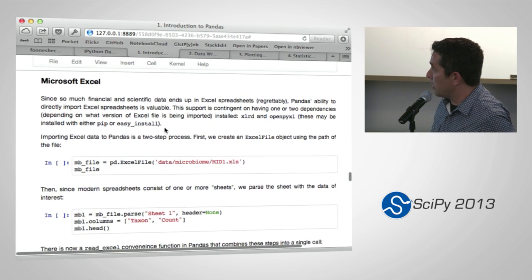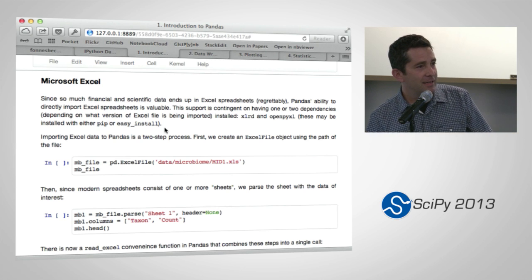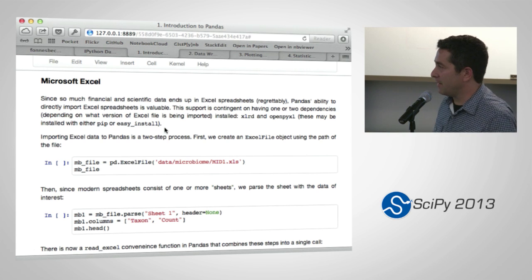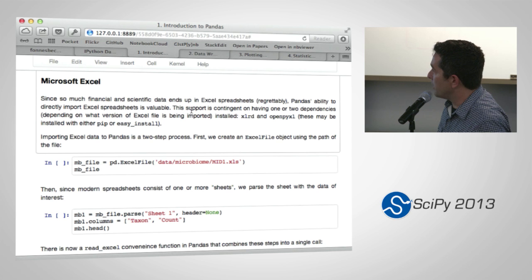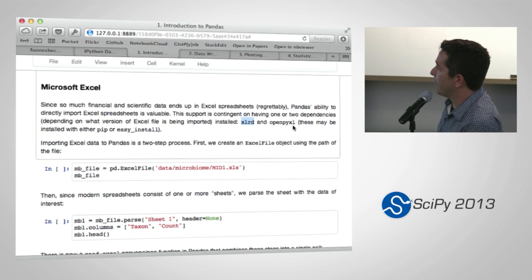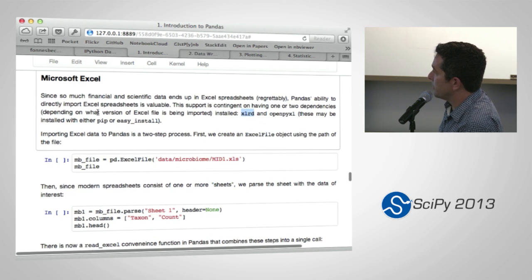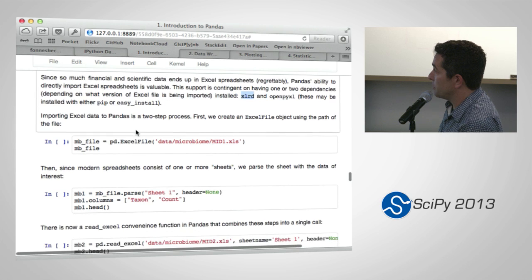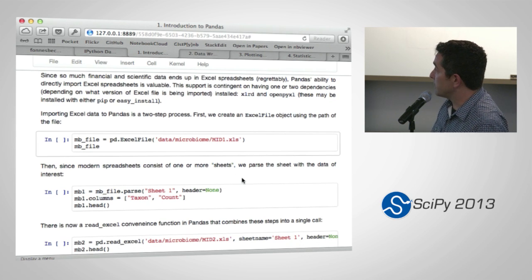Okay, so unfortunately, people mistake spreadsheets for databases and keep data in spreadsheets. We probably have them on our computer as we speak, right? Unfortunately, we usually have to deal with this. This is what people email you. Pandas is equipped to deal with this. We do need a couple of external or third-party packages, that being xlrd for XLS files and openpyxl for XLSX files, so the newer version of Excel. You can just do a pip or an easy_install or what have you, or just skip this bit if you don't want to pollute your computer with Excel stuff.